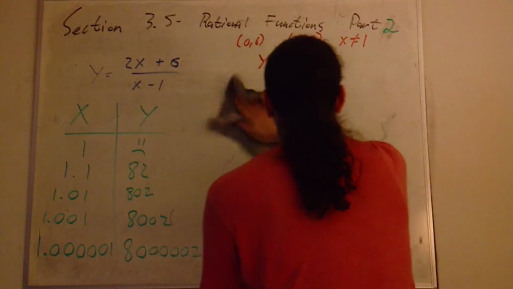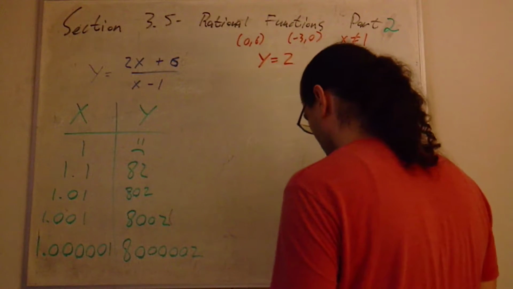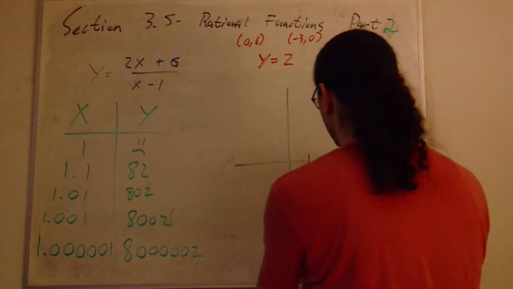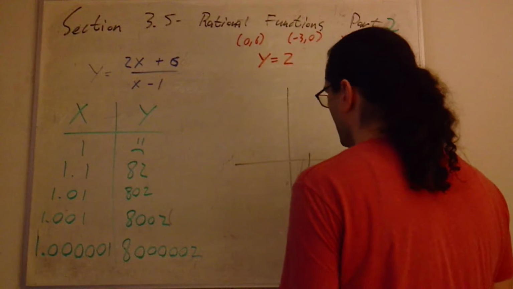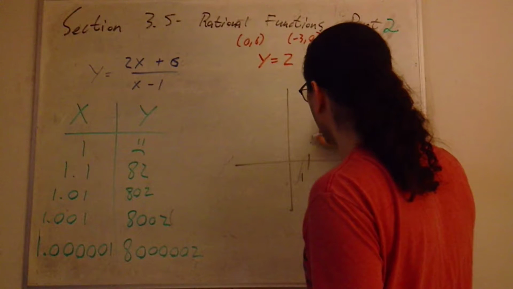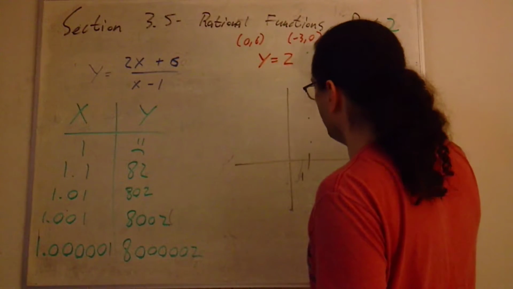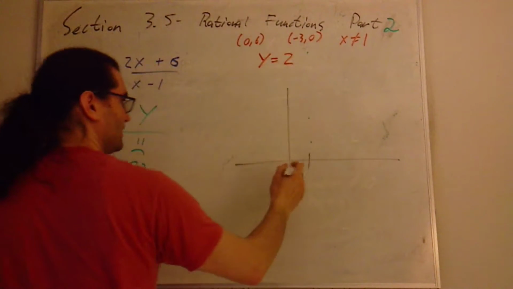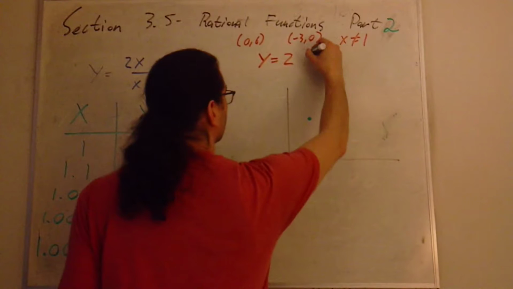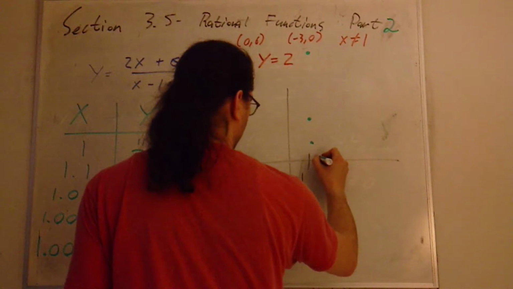I'm going to try to graph that over here. Just a little part of it. Okay, here's y equals 1. When I put in numbers close to 1, I have to mess with the scale. I'm getting 82, 802, 8 million up here. And these are all just closer and closer and closer to 1. 1.1 and 8.2 is probably over here somewhere.